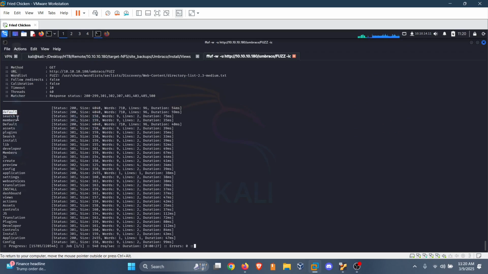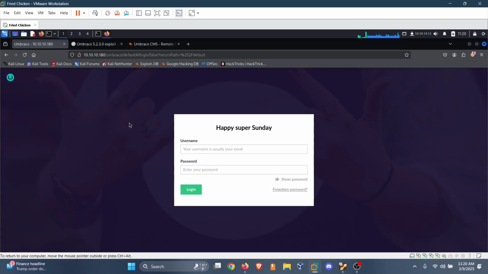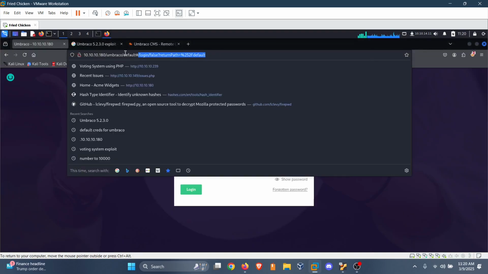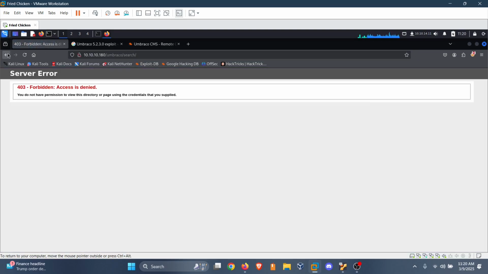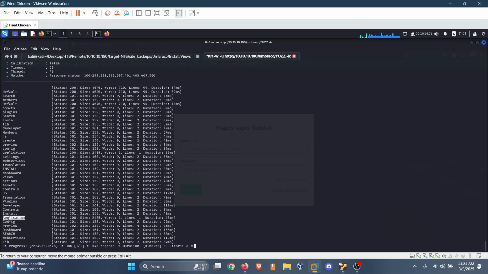We do have default something here as well. Nope, nothing worked. And how about if I change this to search, forbidden and config. Wait, application is 200. We can give this a shot.